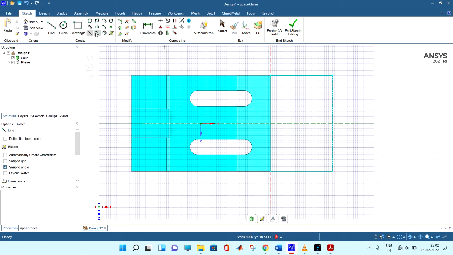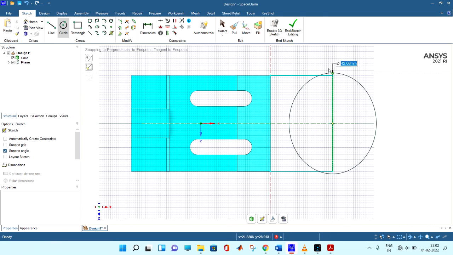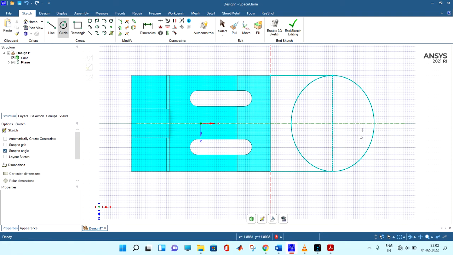Then I am going to use the circle. The center is coming here, then I am going to use the 40 mm, which is already written there. Then again the circle, I think 25, as they have told. I made it 25. And what should I do for the slots? Okay, I will tell you how to make the slots later on.